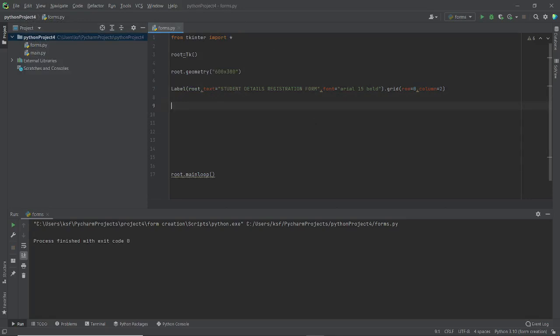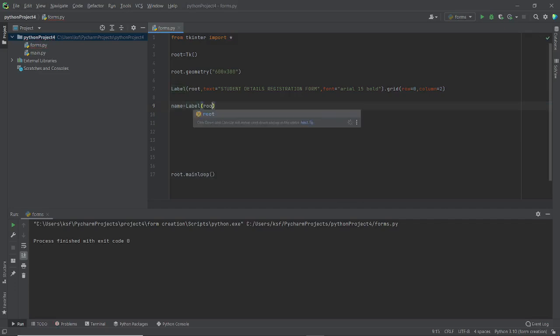I need now to create the fields. The fields like I need name. Name equals to a label, I need to label it. How will the label be? Label in bracket. Remember, I open the bracket.